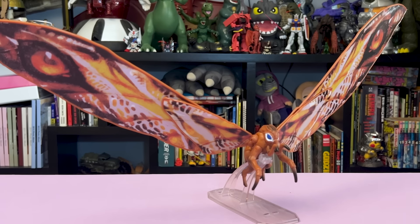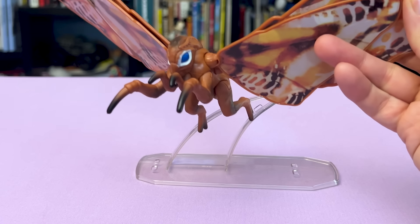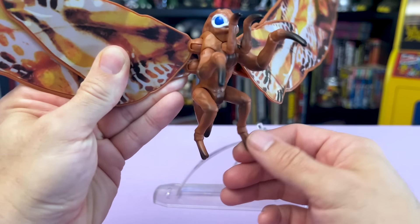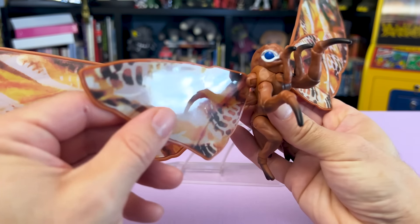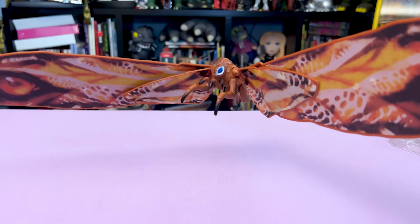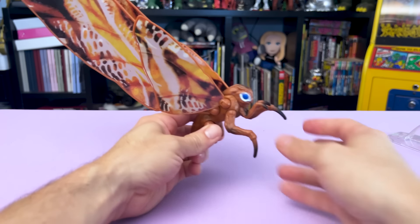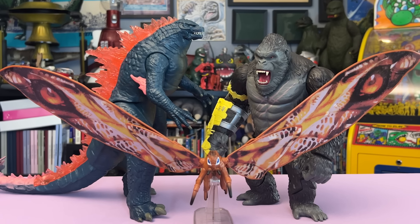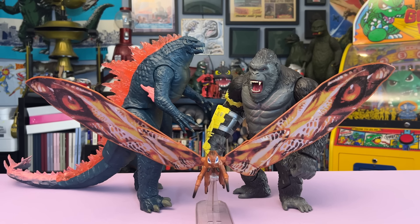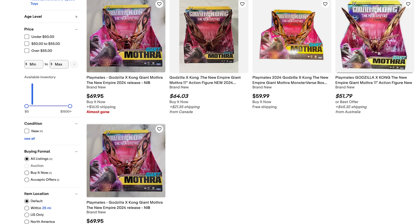This is an awesome figure! Giant Mothra comes with a stand she can easily attach to for display, and it works like a dream. She's got the same wing movements as the small version, but unlike her small version, this one's got limb articulation in four spots. When you move these wings, there's a sort of clicking — it feels more heavy duty. You can change her entire look just by how far up or down you set her wings. Her wings are stickers again, but these didn't come so worn looking right out of the box. It is so cool to have a good Legendary Mothra figure. I'm so frustrated that she's not showing up in more stores, because if you like these Playmates figures, you will absolutely love the Mothra.